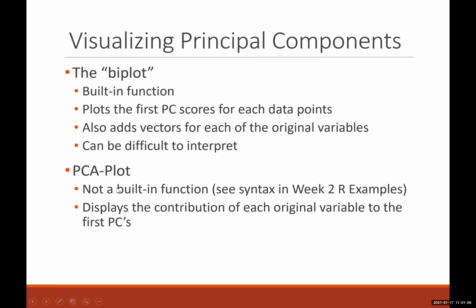And the nice thing about the PCA plot is that it displays the contribution of each original variable to the principal components. Now, the biplot is not always the best visualization because it shows each individual data point as well as the eigenvectors. And so sometimes it can be a really messy visualization, particularly if you have a lot of data points and also a lot of factors or components, which makes it difficult to interpret. Also, because the biplot is showing all the data points and the eigenvectors at the same time, it can be very computationally intensive, as you'll see from the Young People Survey lab that we do in class today.